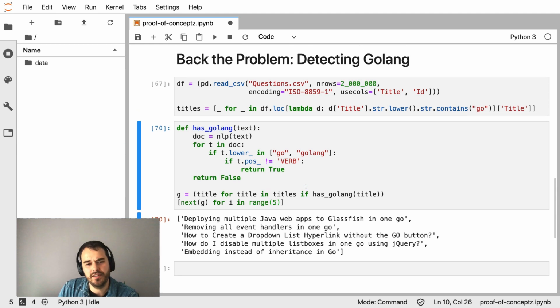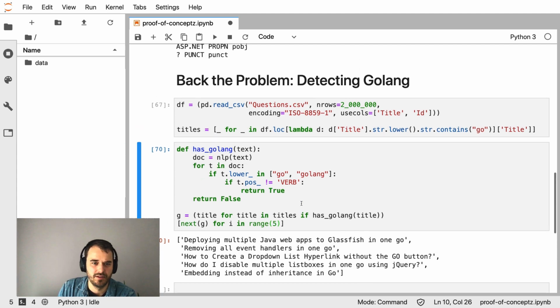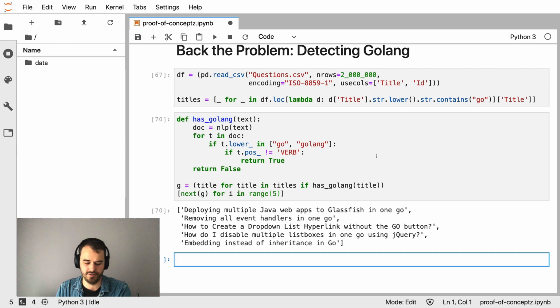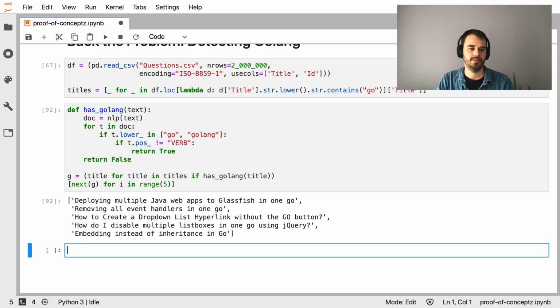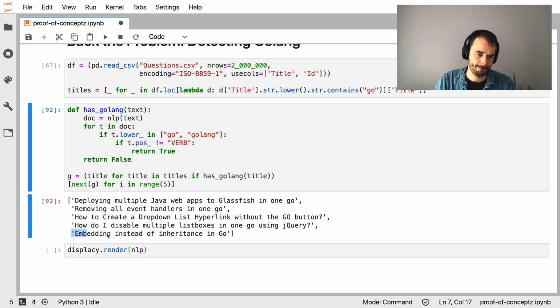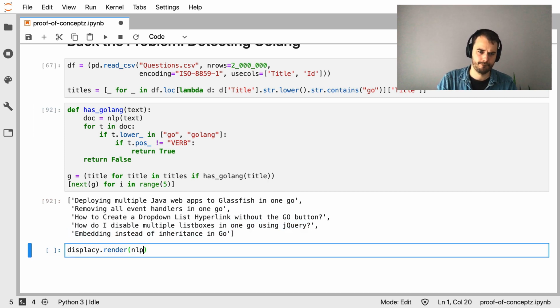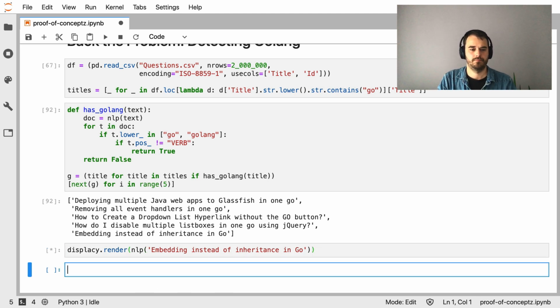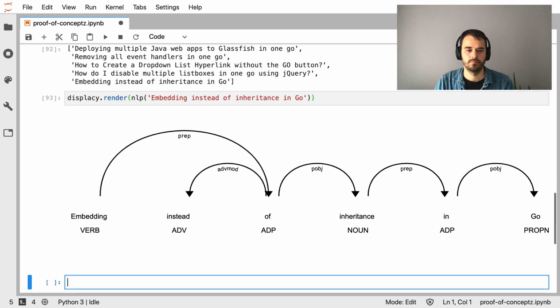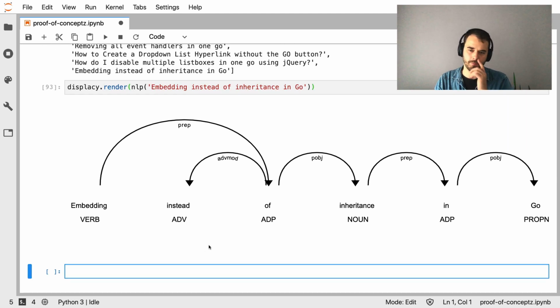And a common thing, at least something that I like to use, is I would like to just take a couple of examples that work well, take a couple of examples that don't work well, and chug them into the display tool. Maybe I can see some sort of pattern by doing that. So let's get an example that works well. So spaCy, render, nlp, this guy. Okay.